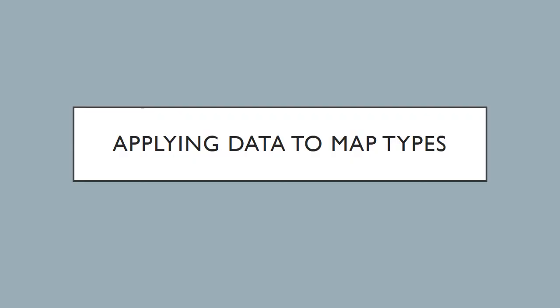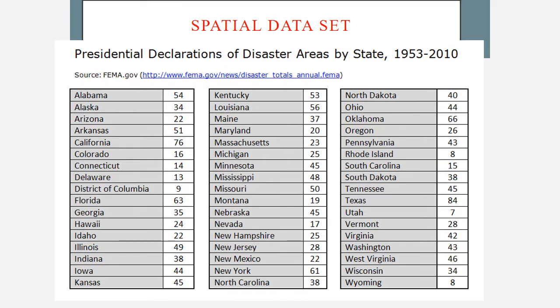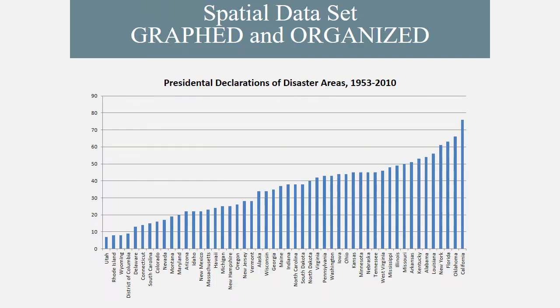Now, another way we can look at this and think about the differences in how these maps might be more or less useful in displaying data is to examine the process through which it might be applied. All right. So if we take a data set like these, which are presidential declarations of disaster areas by state from the 1950s until 2010. All right. And they're arranged in alphabetical order here, not necessarily in the order of the states that had the most disasters or anything, right? If you did that, you might plot it out like this, where you can visually see the states that had the most presidential declarations of disaster and the ones that had the least.